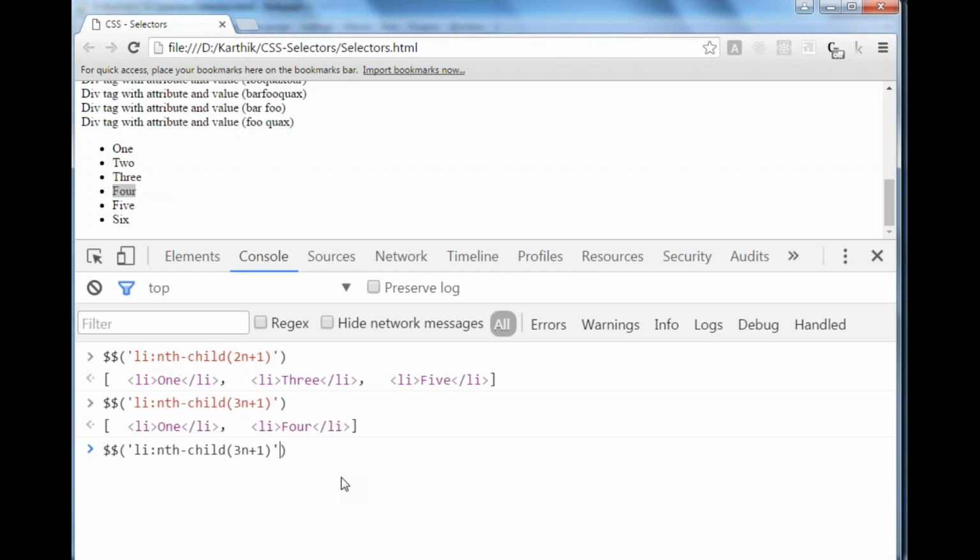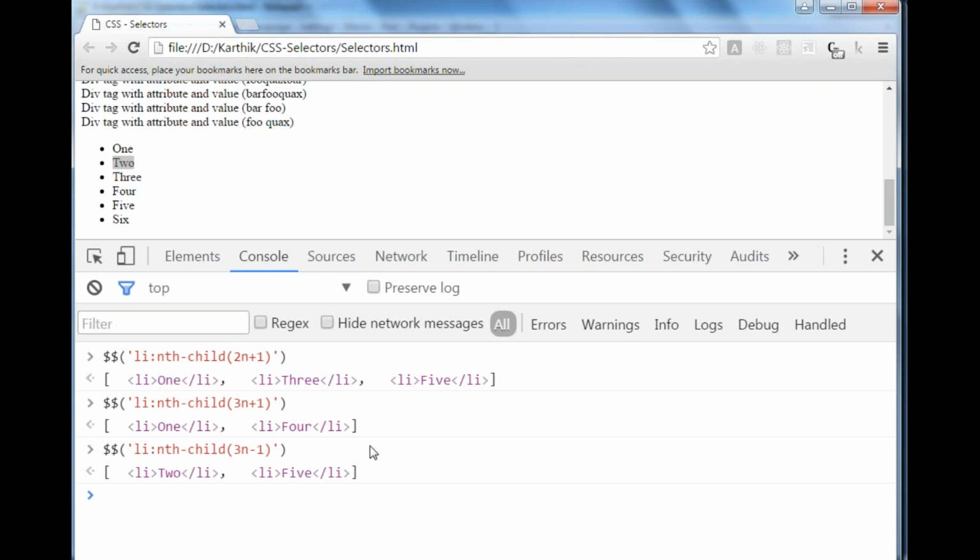So the same concept is applicable for minus 1 as well. So if I say 3n minus 1, 3n minus 1 means it will start from here. Okay, then the sequence is 3. So it will pick up 2, 1, 2, 3. That is 5. That's it. It will stop.